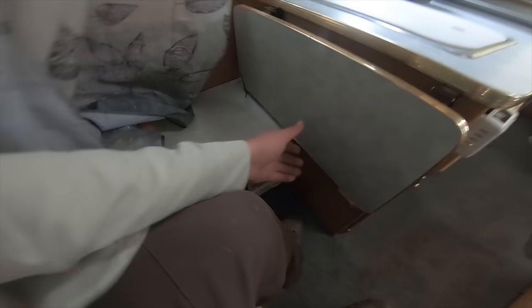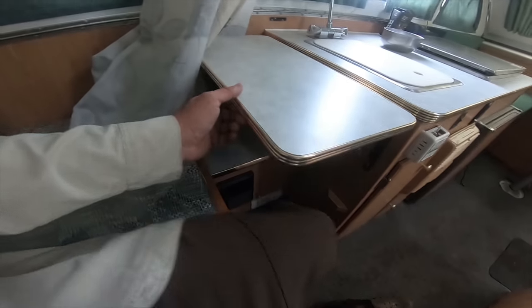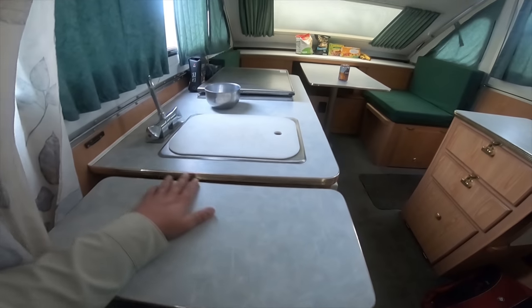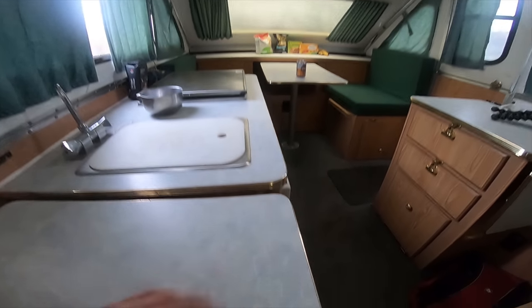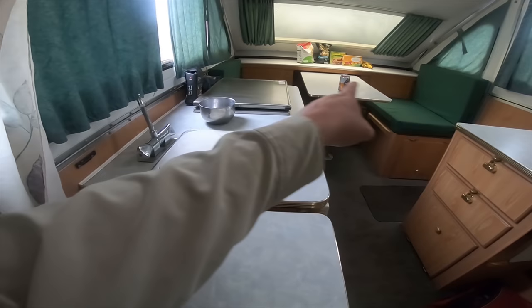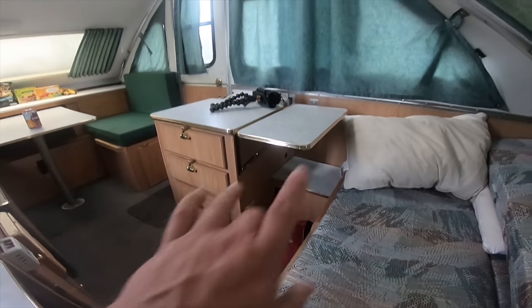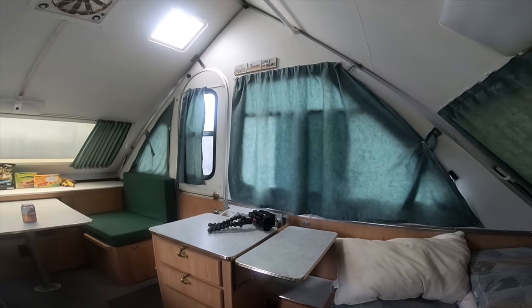This piece can come up and kind of make into a couch, so you can slide it back and hang out here. We've got these flip-up tables here as well, so you can make this into a table area. You could comfortably have at least two people over here and one person here and one person at this table — eating, working, or doing whatever.